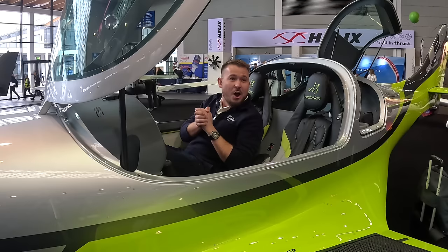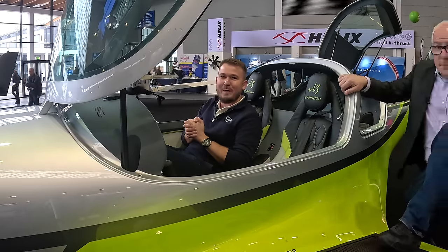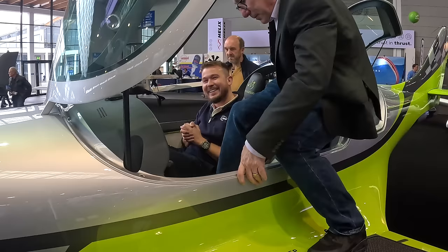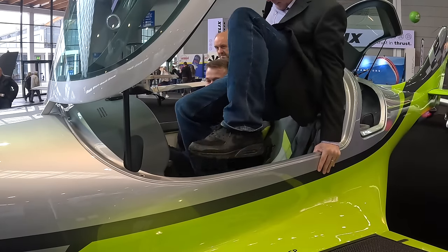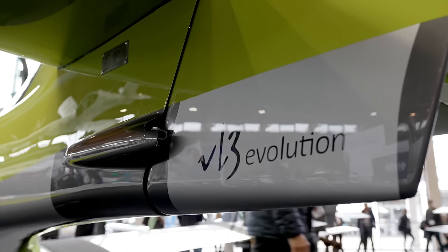I can give you this one. Oh, that's amazing. I love it. How are you? First up is JMB Aircraft, and Mate is going to show me around the VL3. As I found out, getting into the cockpit isn't easy when you don't know how, but once on board, I realised that this is an impressive machine.